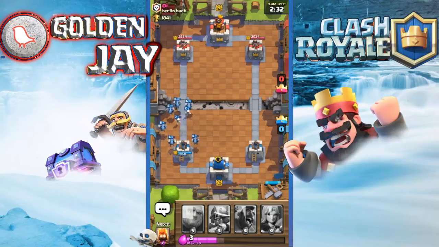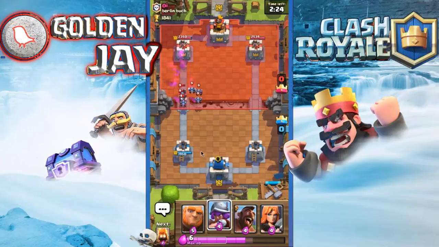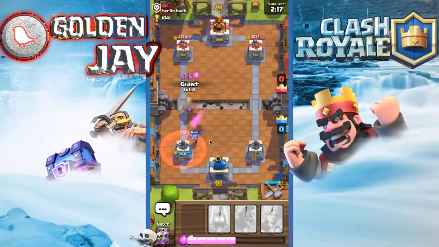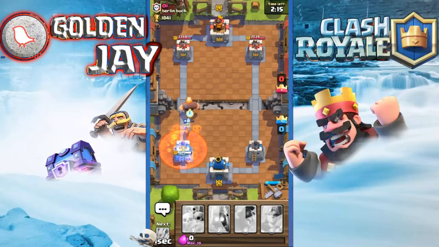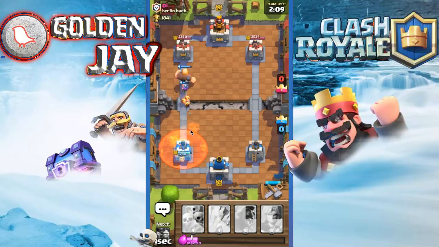Alright, that was a good counter to his bull crap. Hopefully we get something off. Nothing, okay. Best we can do right now is a musketeer against that, which will be okay for right now. Let's drop a giant right in front of that. Musketeer will get out of that easy. All right, drop some fire spirits just in case he wants to drop down some skeletons.